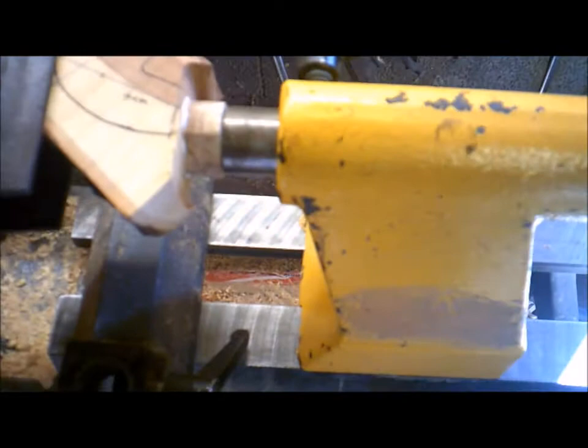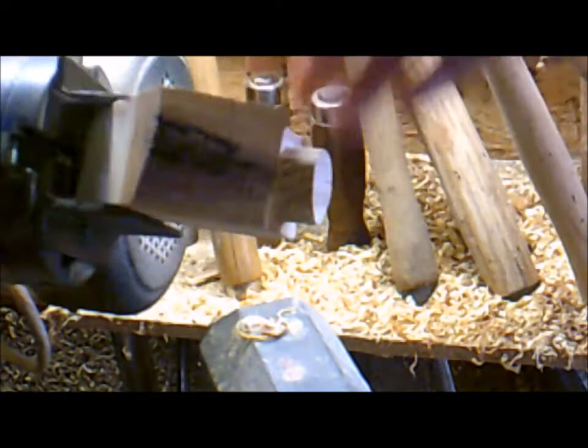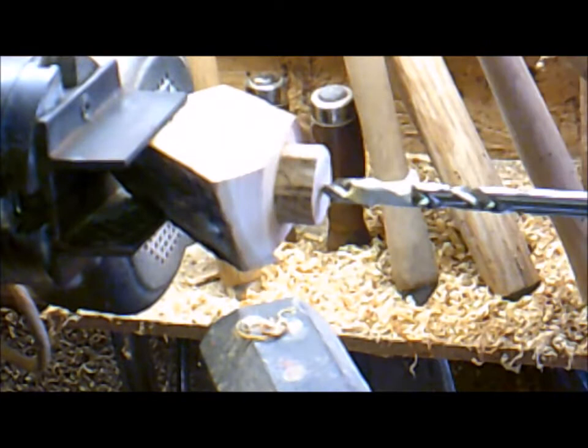Right, it's been left overnight gluing. The decorative piece seems to be well and truly on there. So my next step now is I need to re-drill that to be able to meet up with the other hole, which is why I've not taken this off the lathe at all, so everything will align properly. I need to re-drill that now, and then afterwards we can start turning it down to form the decorative part of the shank. So there it goes.